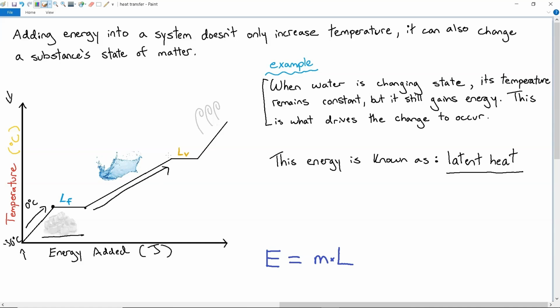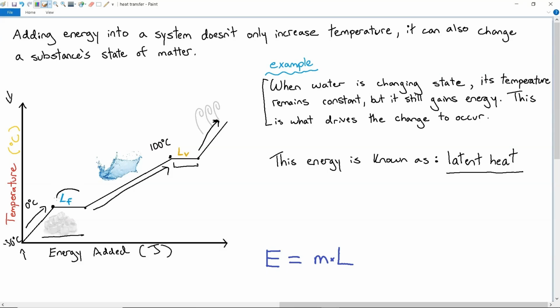Then, as we're getting up to about 100 degrees Celsius, we reach another plateau, which is another area of latent heat, where our liquid water is going to be turning into vapor. Therefore, the energy added here doesn't increase our temperature, it just causes the state of matter change. And then finally, we continue to increase our temperature as we are now in the vapor form of water.